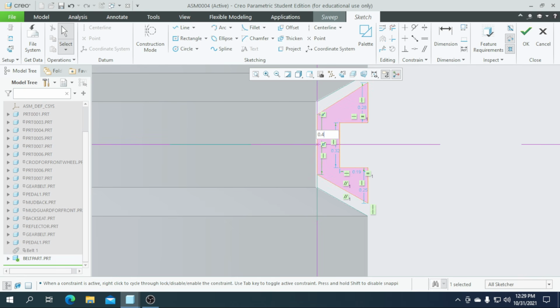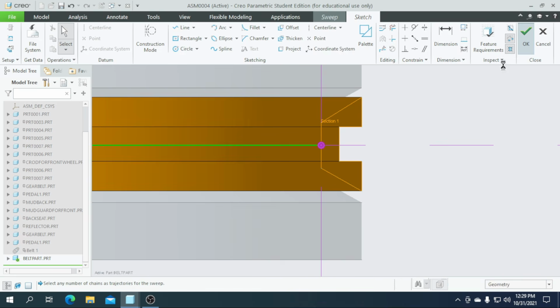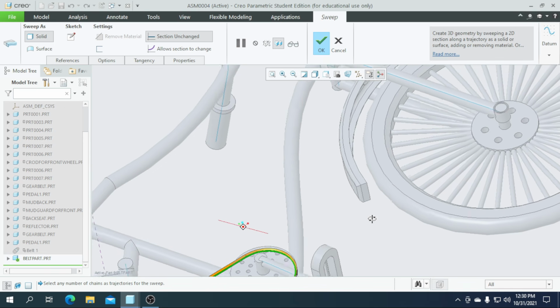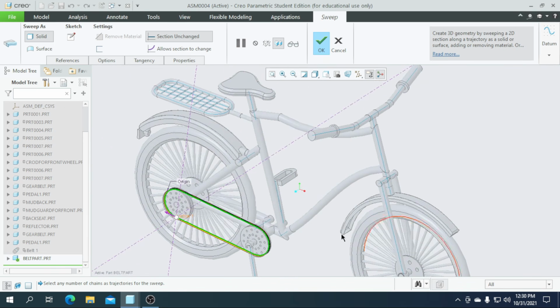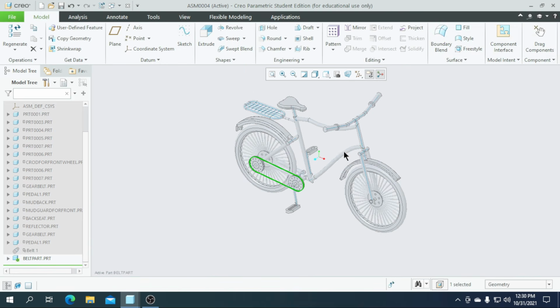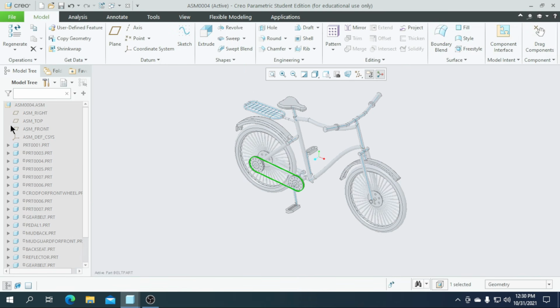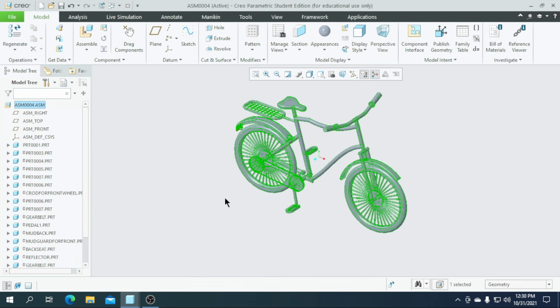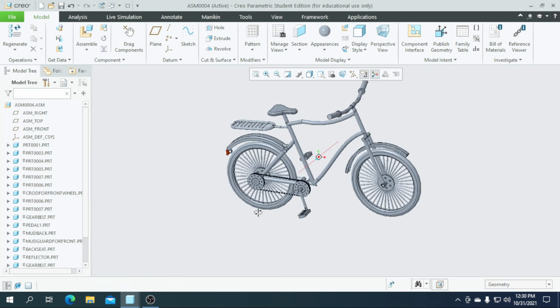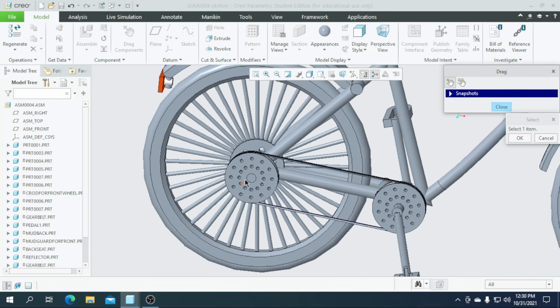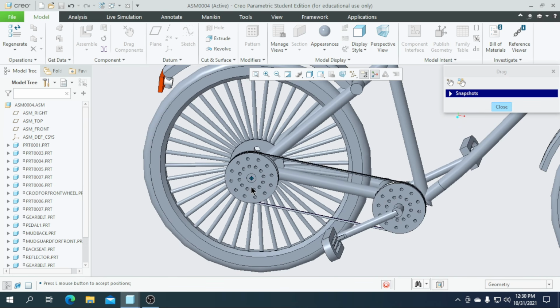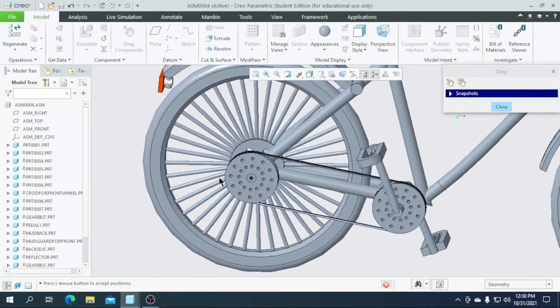I am entering this value as 0.4 and this as 0.26 and this to be 0.26 and this to be 0.3. Now click OK. You can see here our belt part is successfully completed. So I am going to click OK. Then go for the entire assembly, make it active. So now our belt is created. Let's check whether it is applicable or not. So you can see here our pedal is rotating correctly.